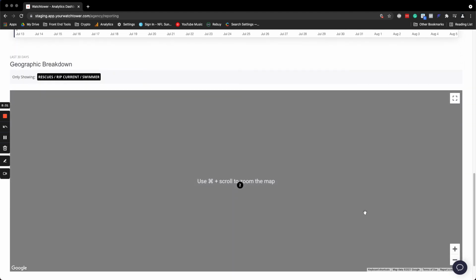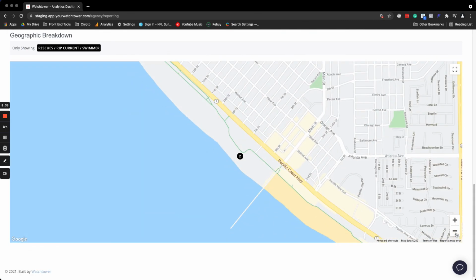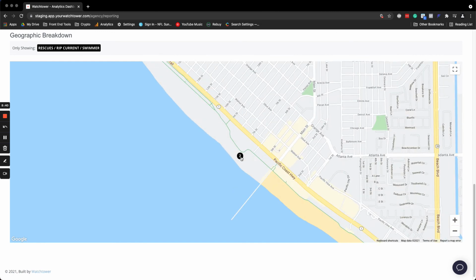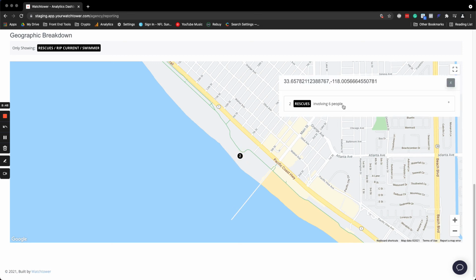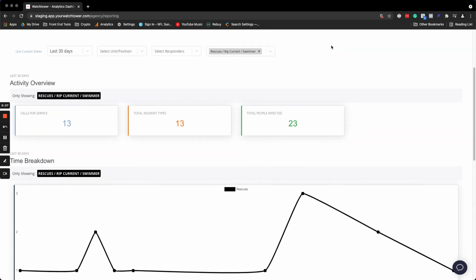If I scroll down, you'll notice there were a couple on the map earlier that we looked at. I'll just zoom out really quick, and look, 2 of them were tagged with geographic data. Obviously, geographic data you have to tag when you submit, so only 2 of these have been tagged, but I can see exactly where those took place. They involved these 6 people, and they took place right here. So super cool how you can drill into that and really understand your data.